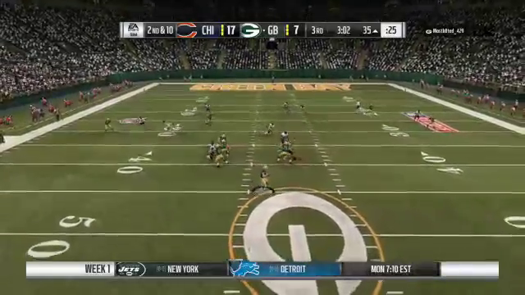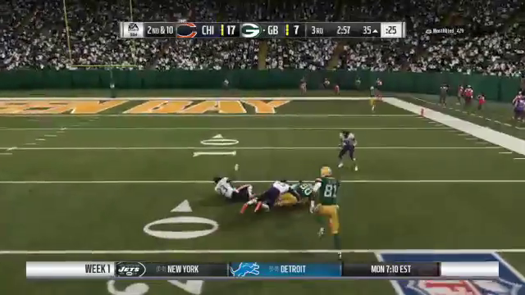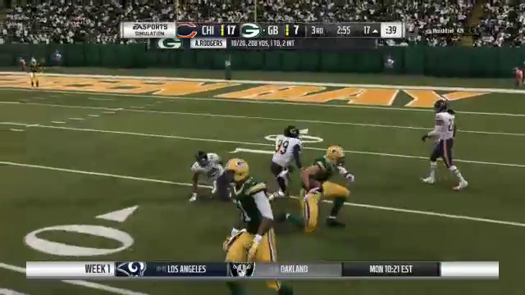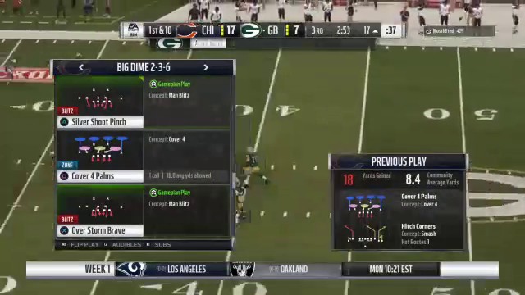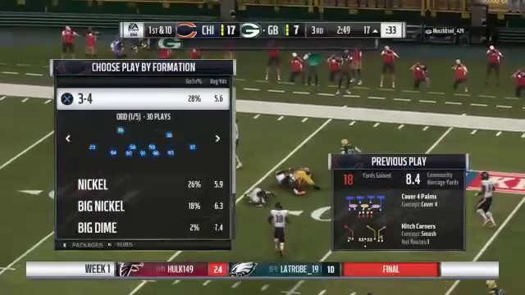To throw is Rodgers. Back to the air on 2nd down. It's caught out right by Graham. And inside the 20 before he's brought down. He got 18 yards out of that one, and it gets him a new set of downs.